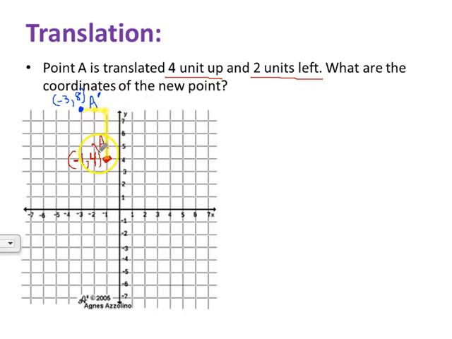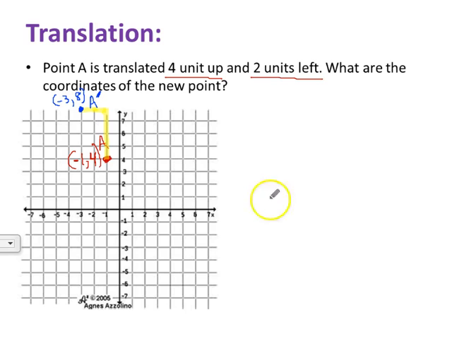So notice that I have point A here is just a capital A, and then I have capital A with a little tick next to it. That tick lets us know that that is the point that's been translated. So our original point is just plain old A. Our new translated point, I have that little tick next to it to let us know that that point has been translated. Another way is just to start with our original point.